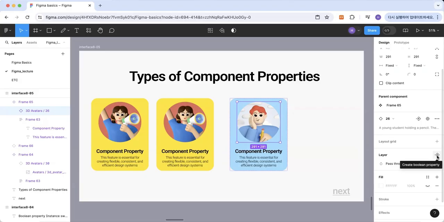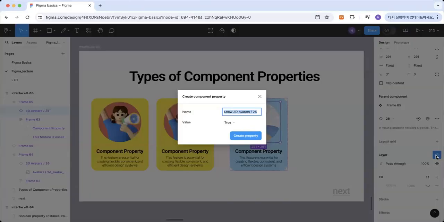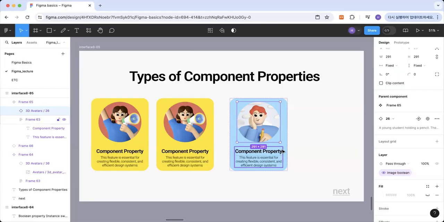Create Boolean property button. So we can name it like this and create property.